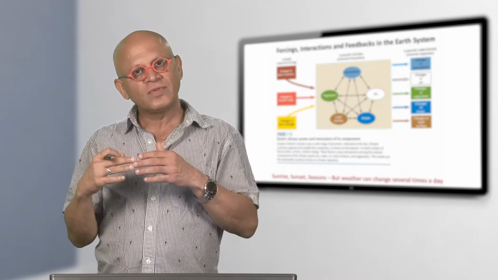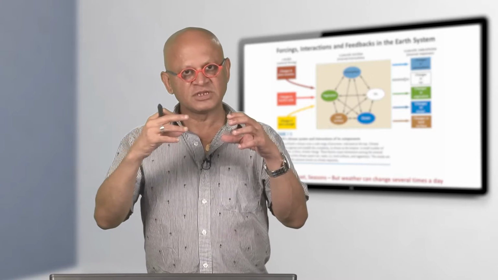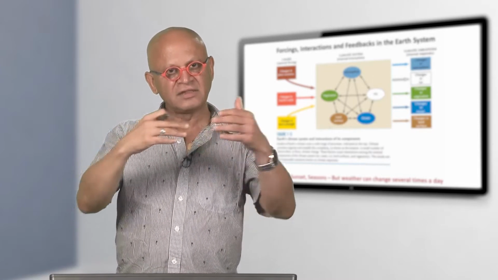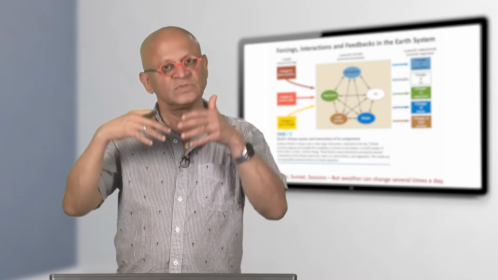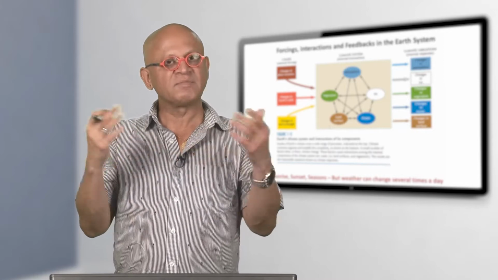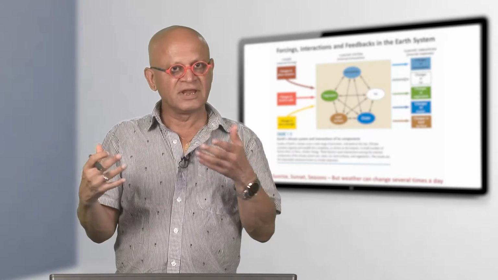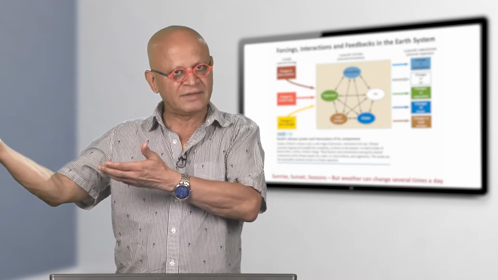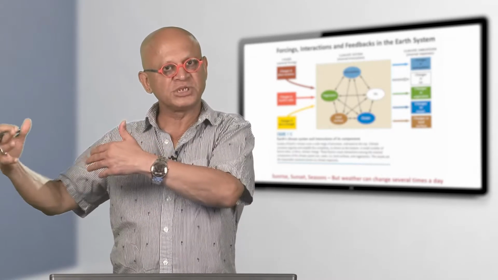So even though the main forcing from the sun is just on the diurnal cycle or the daily time scale and the seasonal time scale, weather can change several times in a given day. You might have a bright sunny day in the morning, might get very cloudy by afternoon and rain in the evening and get cool by the night. So why can things change so much?